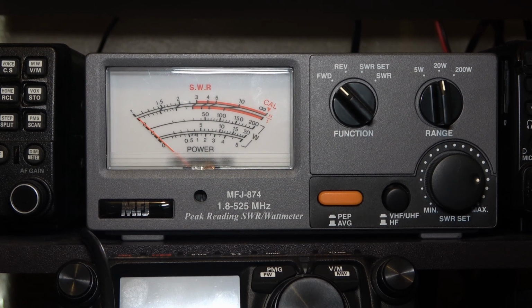Now let's go up to 70 centimeters. So here we are in 70 centimeters, high power, again, the second arc from the bottom. Let's see what we get. Looks to be about 4.4 watts or so. So that's not bad for a radio that advertises as being a 5-watt radio.